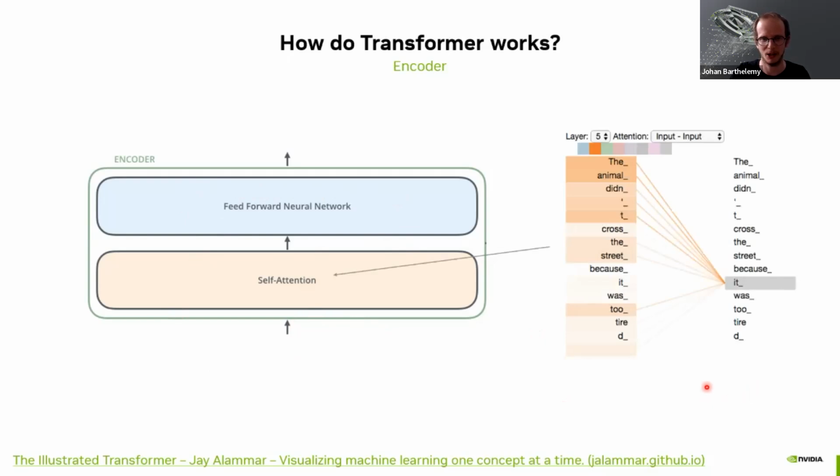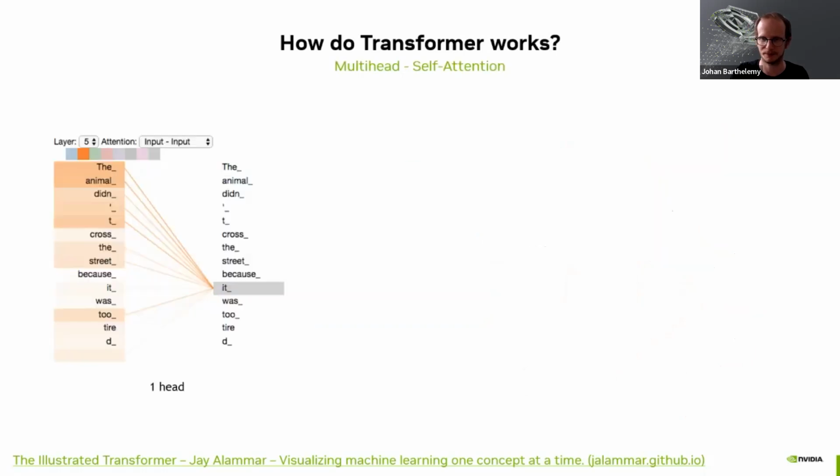So here, if we go to the input, the animal didn't cross the street because it was too tired, we can look at which token or word "it" is related to. In this particular case, it is related to the animal. That's why you've got the strongest association or relation. That's what attention does. It tries to find the relations between the words. And those relations, those attentions, are self-learned by the model. They all come from the Q, K, V matrices that we could see before.